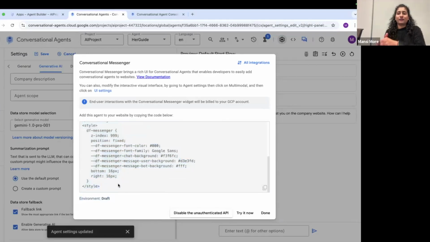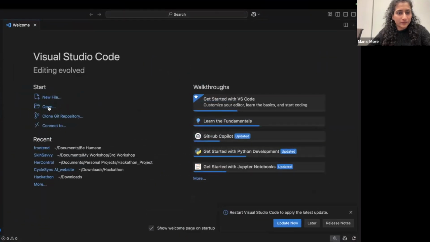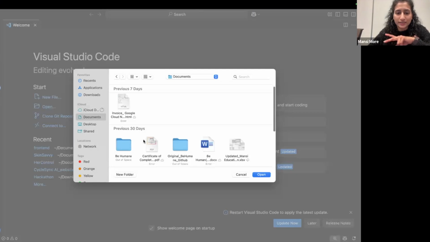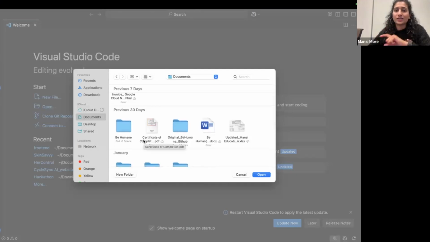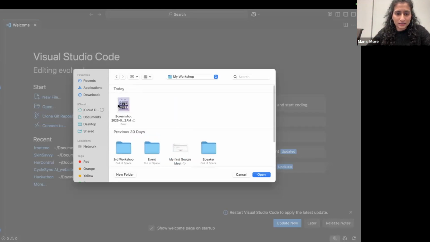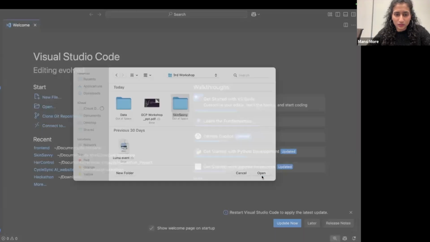In the Google Drive link which I have provided, you can see one more folder, the code folder. If you go and open the code, you'll be able to see two files. One is main.py, one is index.html. In the index.html is where you're gonna put your chatbot code. So let's see. Yep, here we go.